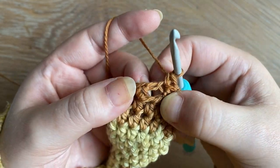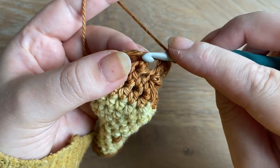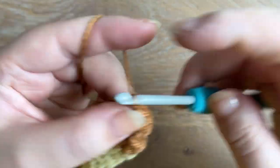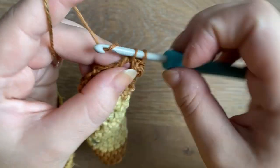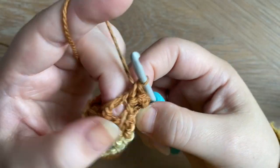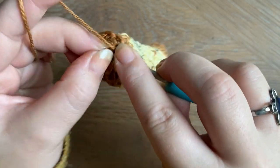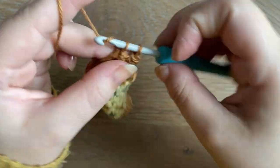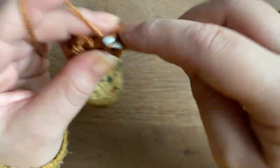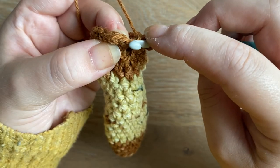And a single crochet into the space. That's what we're going to repeat around, is one single crochet in each space and one single crochet in the top of each stitch. So you should have a total of 12 single crochets. Left is our last chain space, which we'll put a single crochet into, and then slip stitch to the top of the first single crochet that we made.